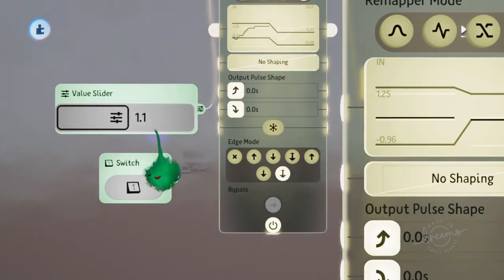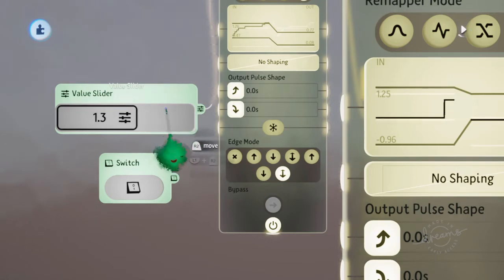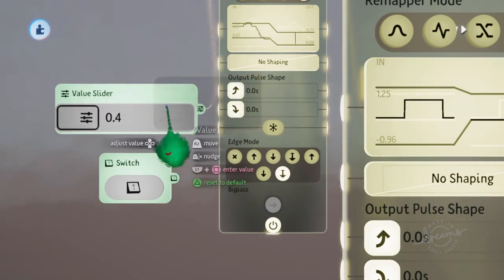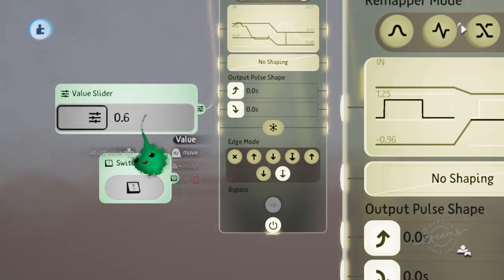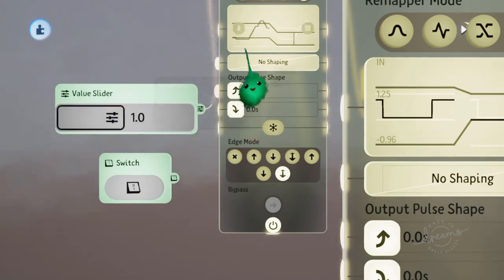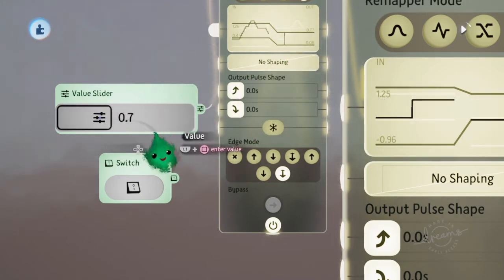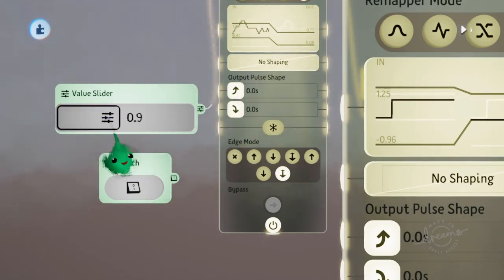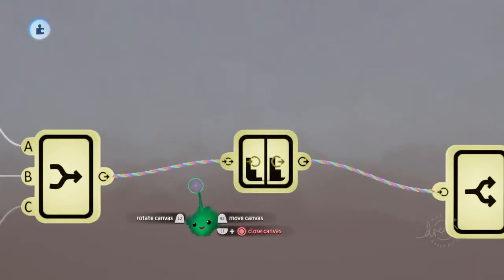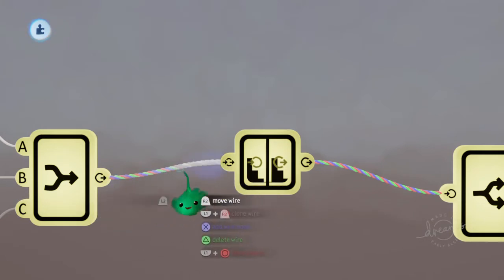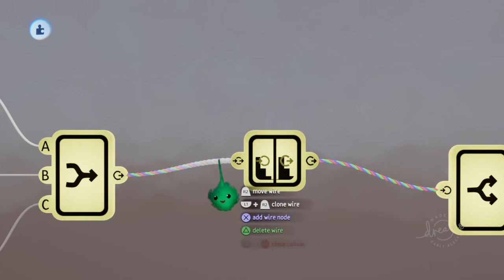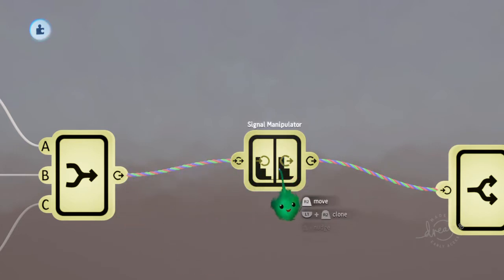When it's considered on, then it will set it to be on forever. And when it goes to off, then it will be considered off forever, basically. Kind of like the threshold, but then it will just stay at being on, even if values do other stuff in this range. So here we have a fat wire coming in. A fat wire kind of looks like braided multiple smaller wires. This is because they carry multiple signals in one wire, basically.